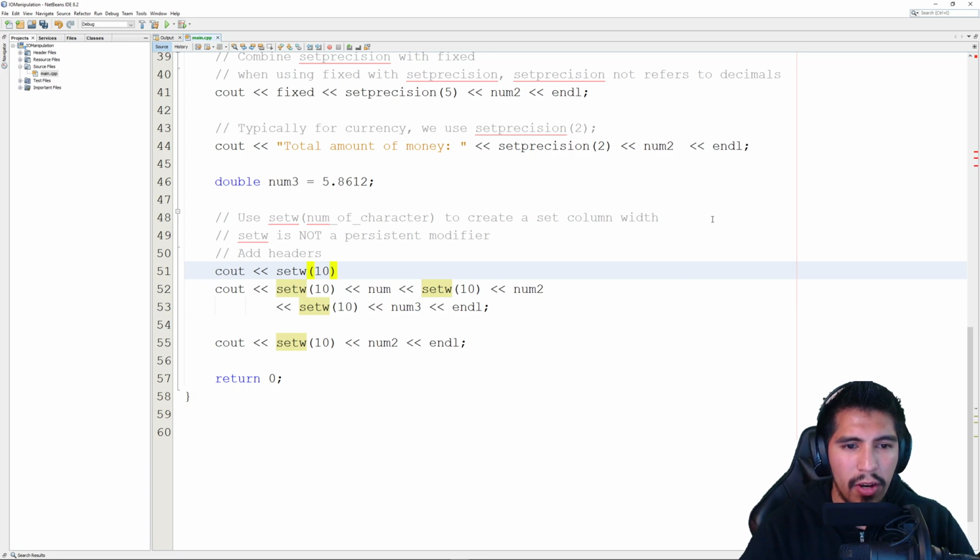and let's call this first column USD, and then let's call this second one set W10. Let's call it EU. I'm just making up things for what we could call them, and let's call this one pesos. I actually don't know that many currencies. ENDL.